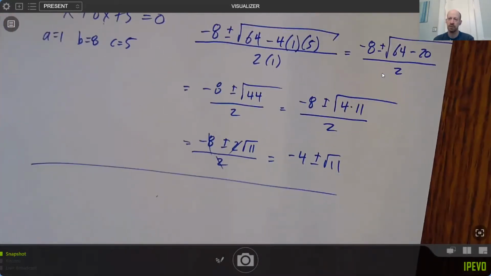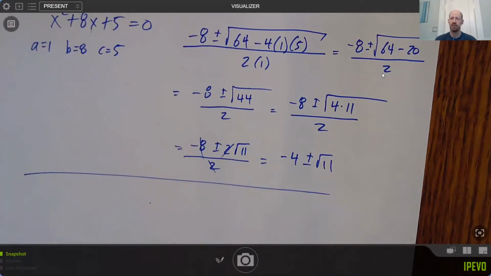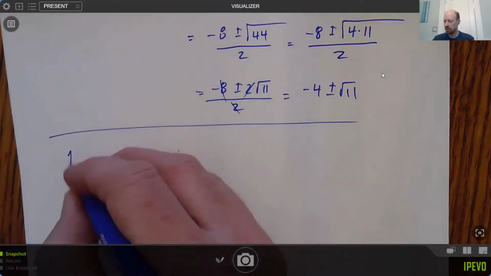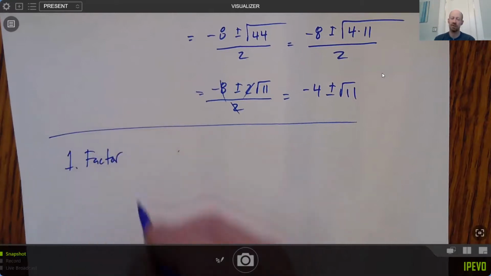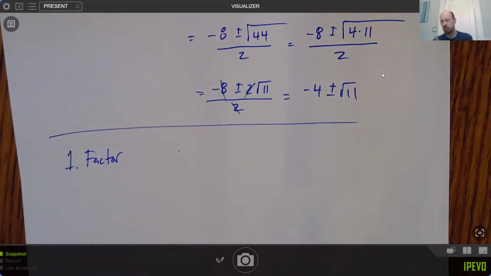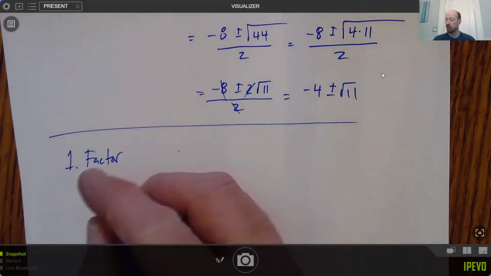Okay. So my hope for you is that as we do these quadratics, you're able to apply our three main methods effectively. So just to refresh, number one, to factor. I always look to factor at just a glance. If it looks terrible, I don't even try. And you don't have to, because you'll get the right answer, but it can save you a lot of energy. So number one, look to factor.